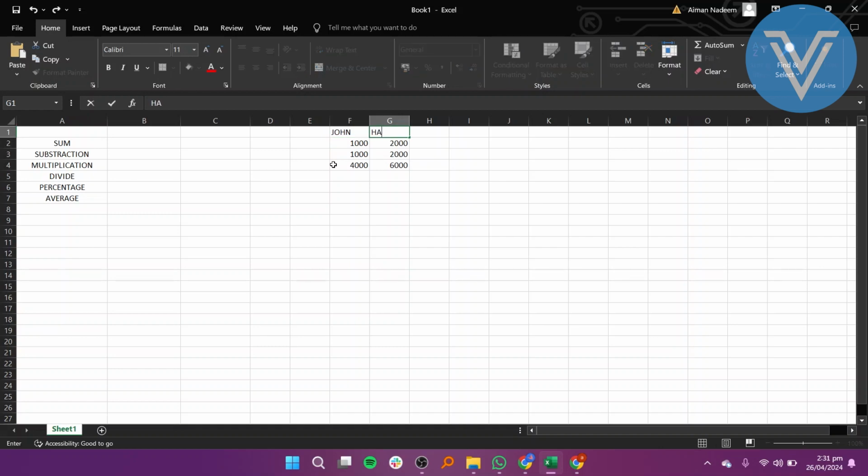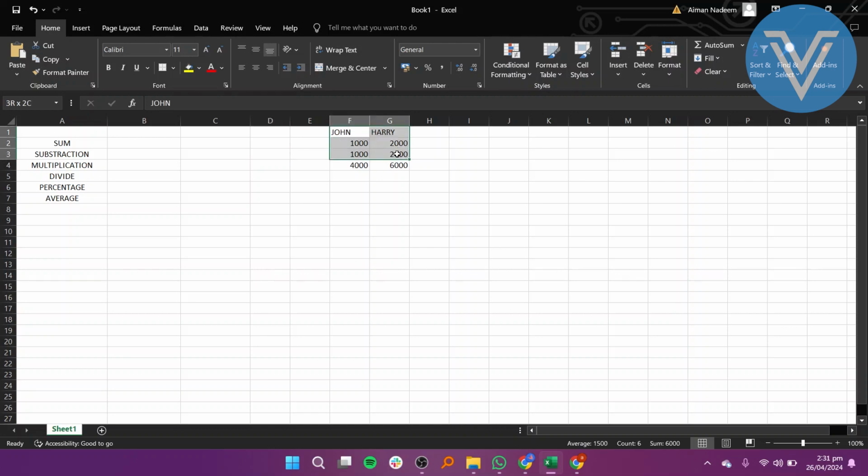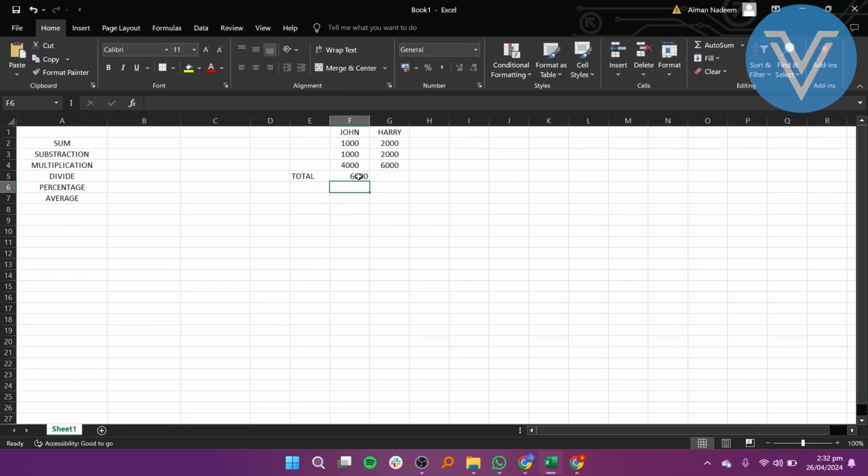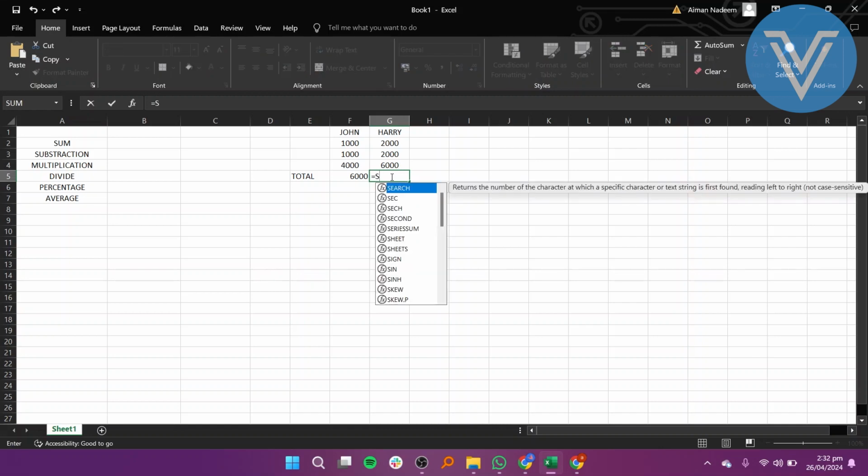Add the values in the cell to use the sum function. For example, I added a column for Johnny and another for Harry. To obtain the total amount for both, select the cell. With the sum formula, equals SUM, and select the cells you want to sum, press enter and you will get the sum of the selected cells. For the other column, do the same process. First, enter the sum function and select the cells.